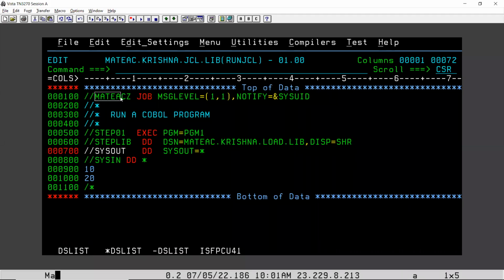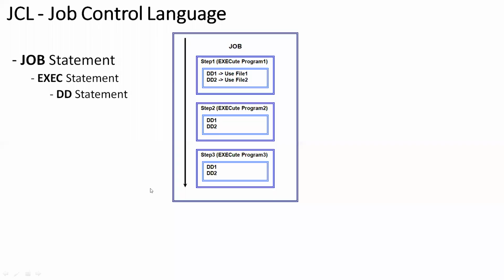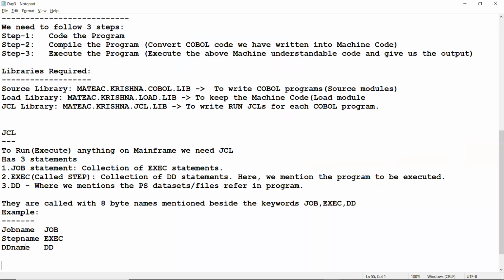So this is job name, job. This is step name. We call it exec also, we can call it step. This is the exec statement. This is a DD name, this is DD, and this is another DD name. This is a DD parameter of that. This syntax, the notation, will be like this.